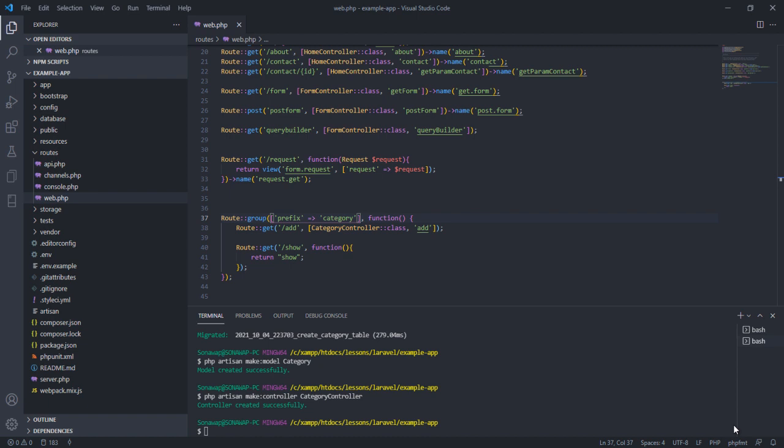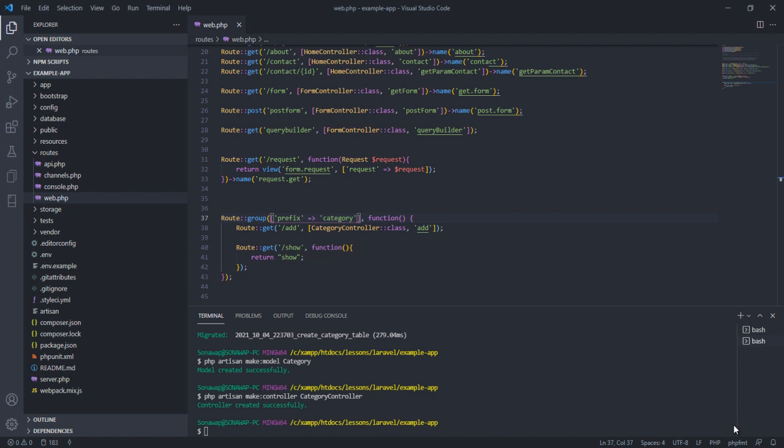So basically, what are middlewares? Just see middlewares as bouncers for your website. They restrict movement of users in your website. For example, if I apply a middleware in front of a route, that means if the request doesn't have the necessary criteria that I specify for the middleware, the request will be denied. It's just like you going to the club, you don't have a pass, you don't have anything, you can't get in. The bouncer will tell you to go back. So that's what middleware does.